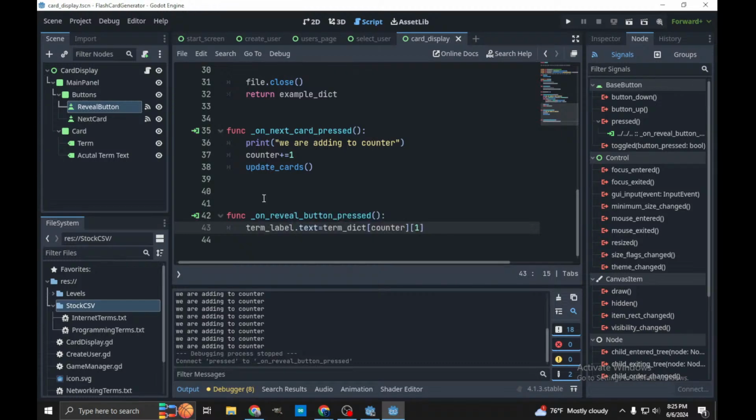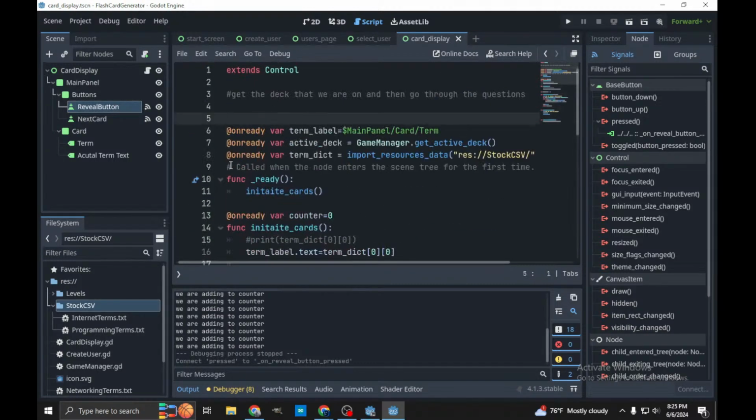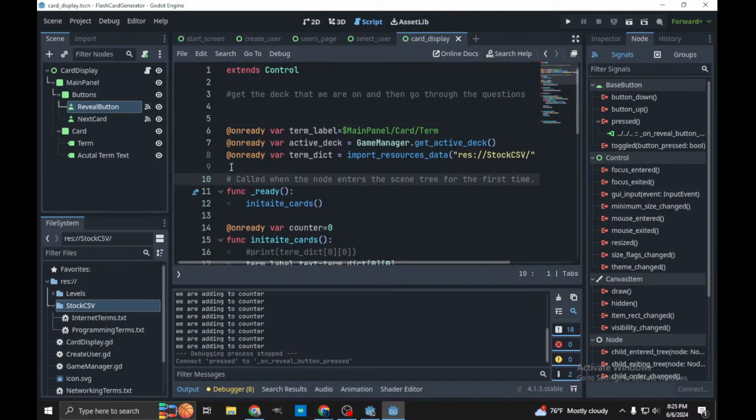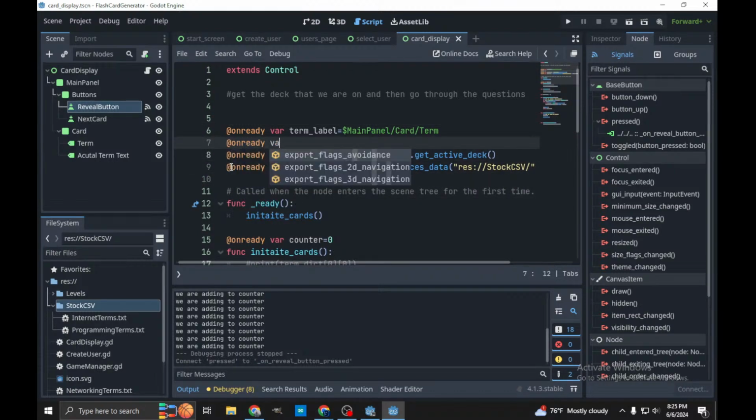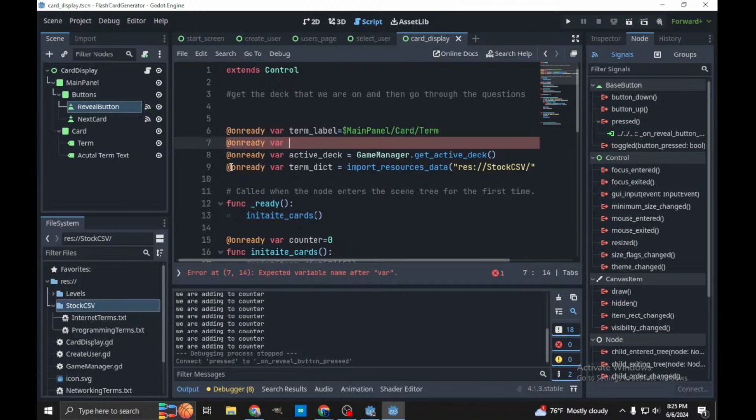And instead of term label, we'll do an onReady var, and we'll just call it term definition.